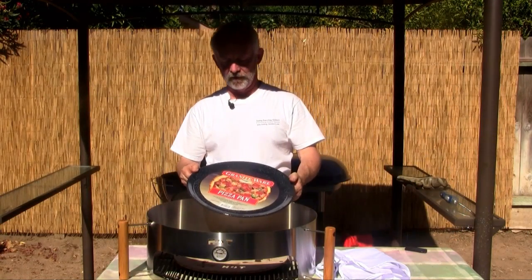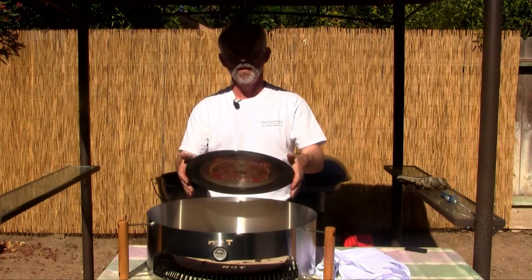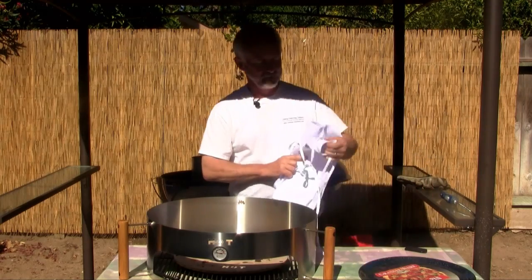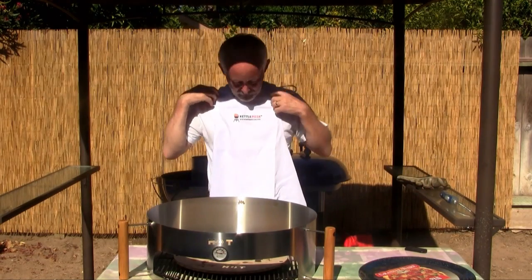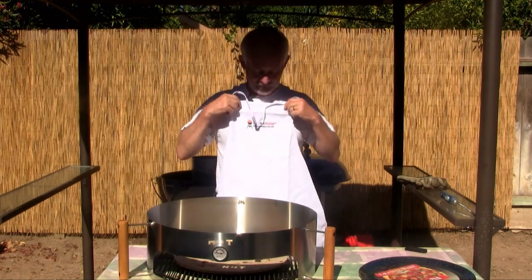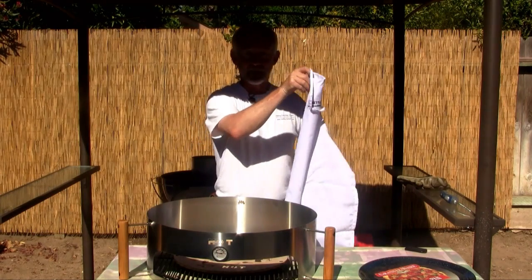They did send a real nice pizza pan. I'm not going to be using this, but it's 14-inch, made in the USA. Real nice quality product. It does come in the package, and they did send me a really cool pizza kettle apron that I will wear proudly. It's not 95 plus degrees right now, so very nice.